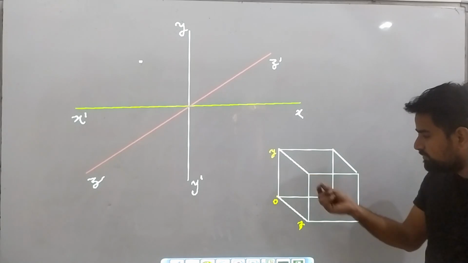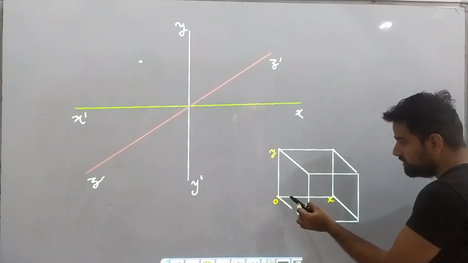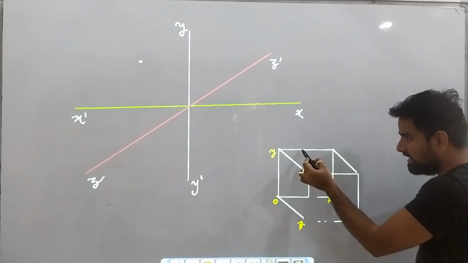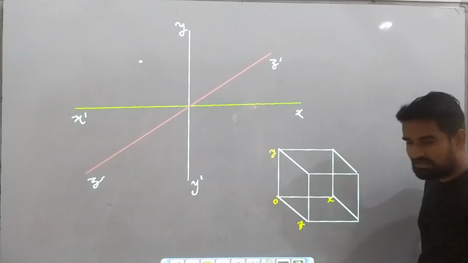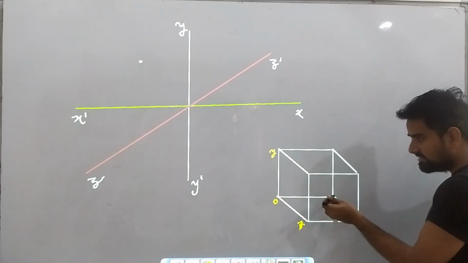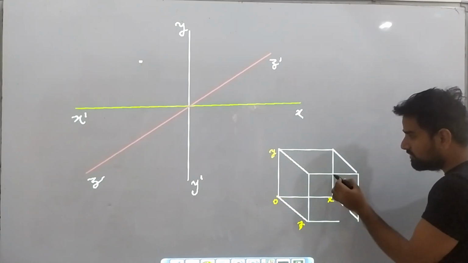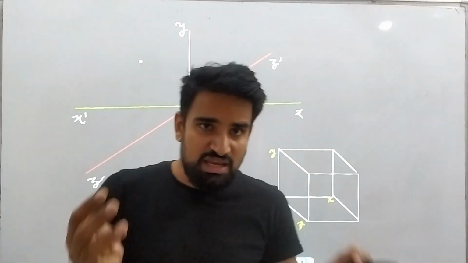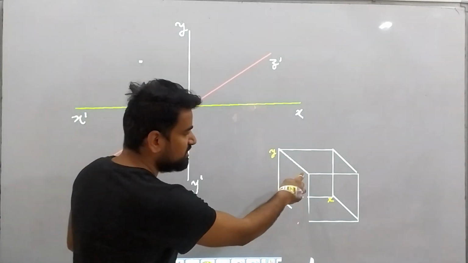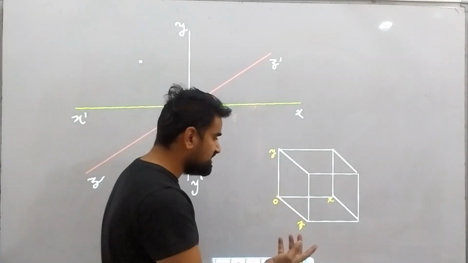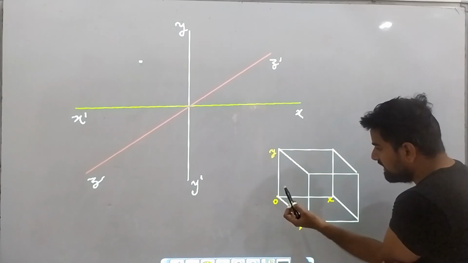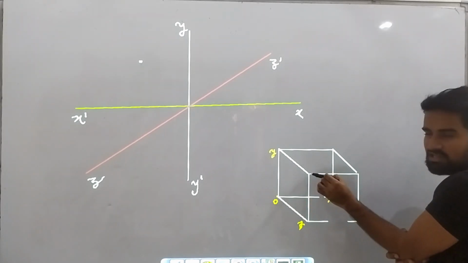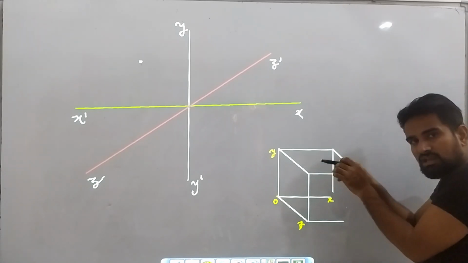So you want to represent this position. First of all, you need to travel on the x-axis, then you need to travel on the y-axis, and then on the z-axis. So you have to travel on the 3 axes. Then you can reach any certain point. Or you can say, first I traveled on the z-axis, and then on the x-axis, do I still reach this point? No, you will reach the plane only.